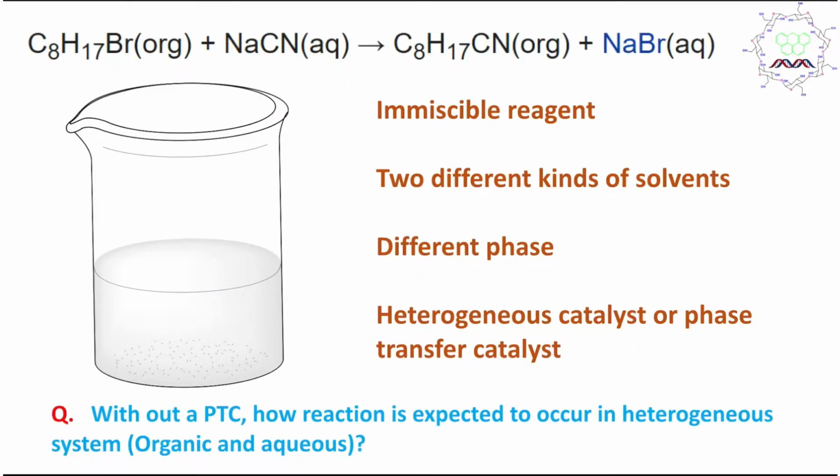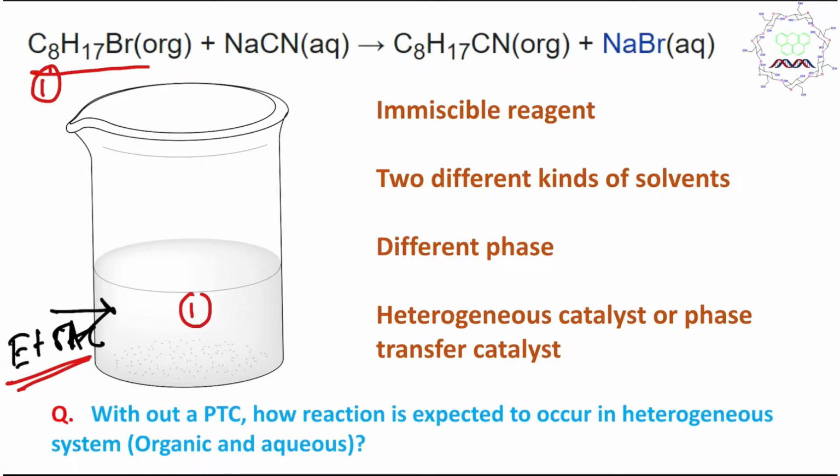First, what we have taken in this case, for example, is an organic solvent, any organic solvent. For example, you can consider this is ethyl acetate, EtOAc. Now if you take a C8, 8-carbon chain alkyl bromide, it will remain in the organic solvent, the ethyl acetate solvent. So reactant 1 is in the organic solvent. Now the second reactant is sodium cyanide, and by the way sodium cyanide is a salt, so it will not dissolve in this organic solvent. So you can say these small granules are NaCN, sodium cyanide.